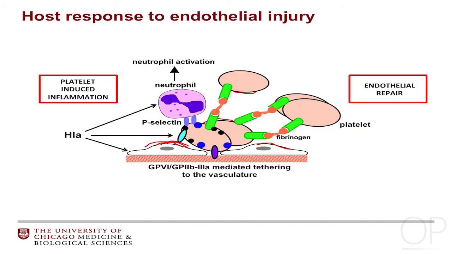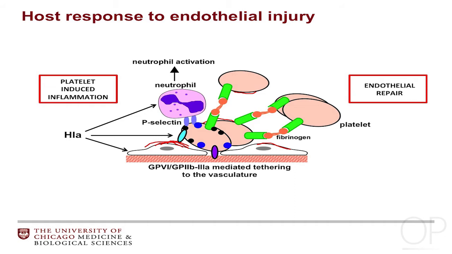So in considering what the host response to endothelial injury should be, we generated a conceptual map that I'll walk you through in this slide. Depicted as the clear or white cells at the bottom are endothelial cells in a monolayer on a bed of collagen. When the toxin injures these endothelial cells, the expected response would be that these cells will display von Willebrand factor, which forms a lattice on the surface of the cells and leads to tethering of the platelets that are within the circulation.